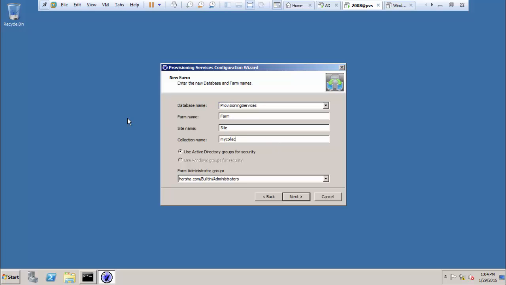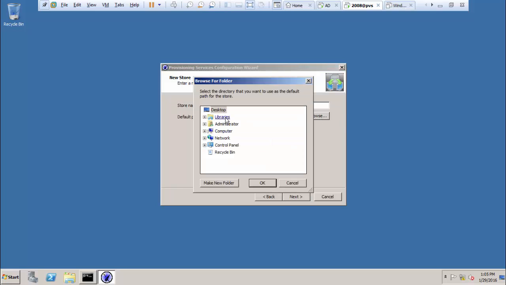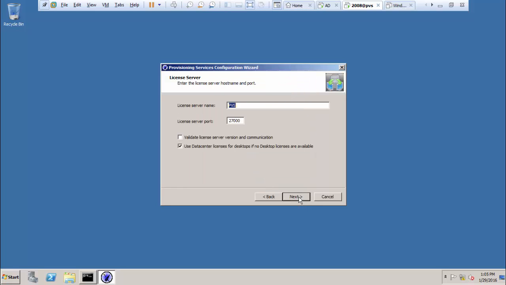I am changing. If you want to change, no problem. So where we need to keep the PVS store image. I'm giving the path and can create one folder for that. I'm creating a PVS store to store the images of the converted VHD hard disk.